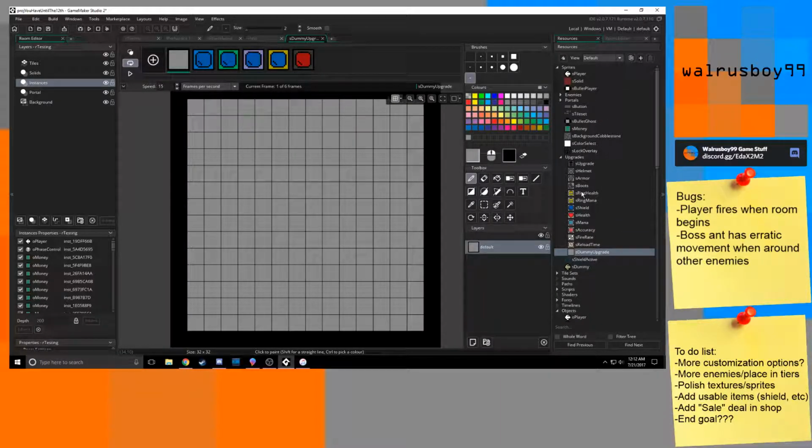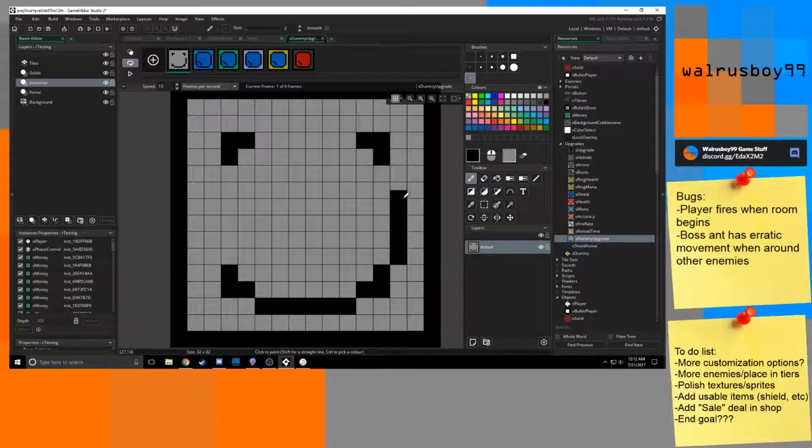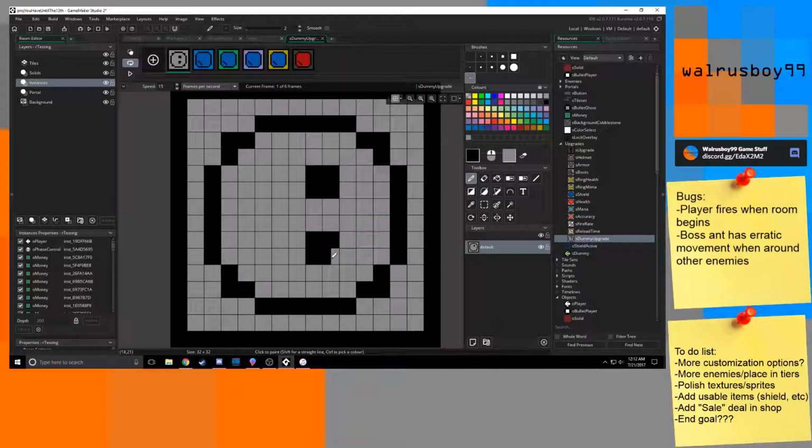Essentially just want to redraw the player in here, or the dummy, excuse me. It just occurred to me that the final level dummy is just going to be like a red dummy, just because that's the way the tier works.